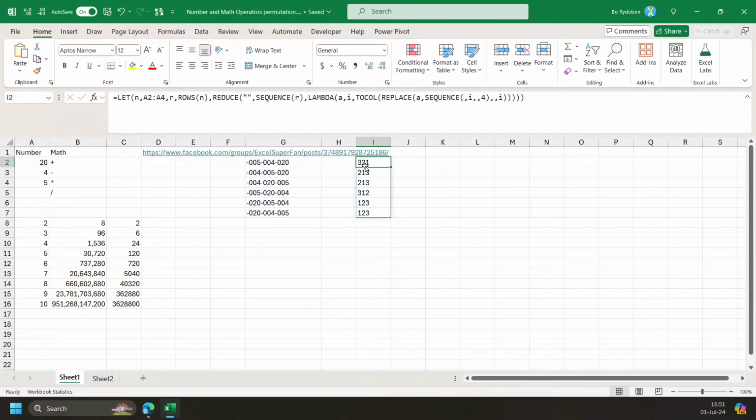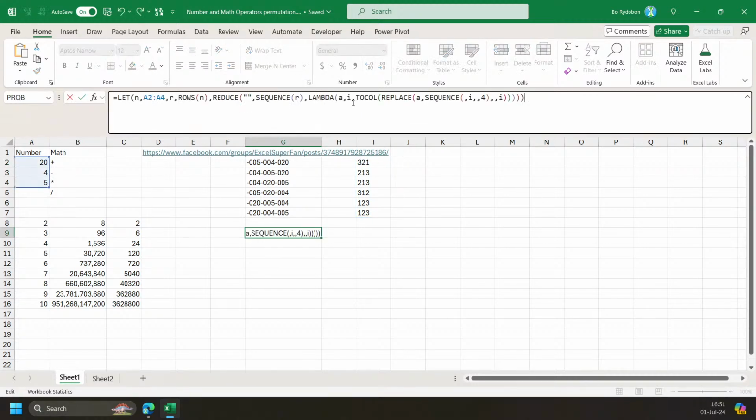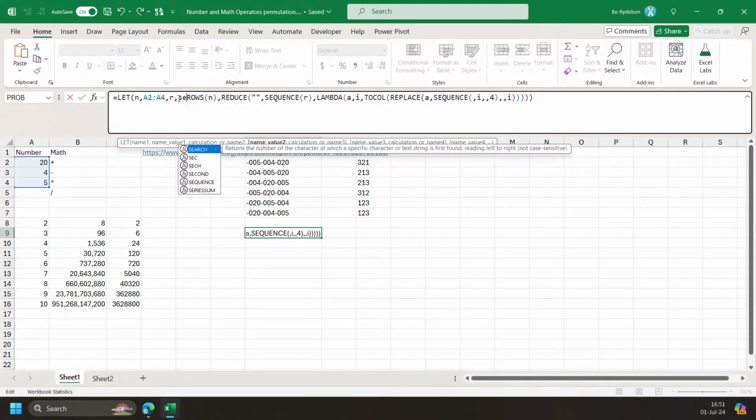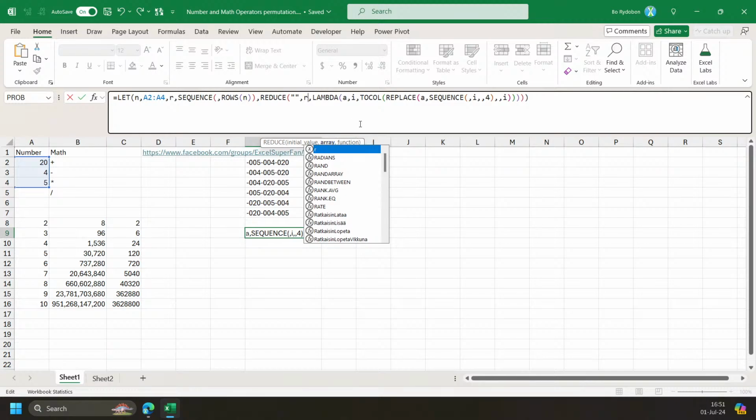Now, when we have this one, we want to add 4 operations into each of these. So let me spread this one out. I think I'll just go with sequence of n here, and this one becomes my r instead.